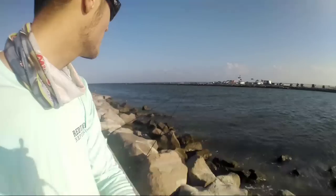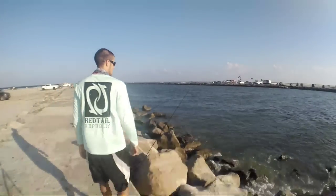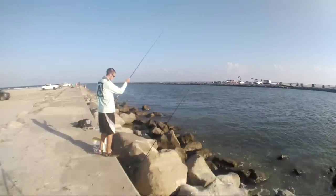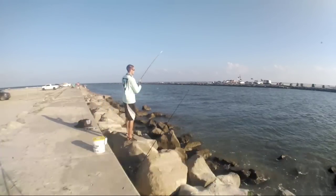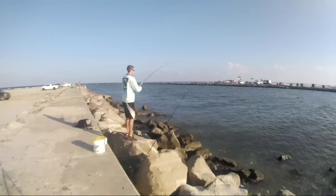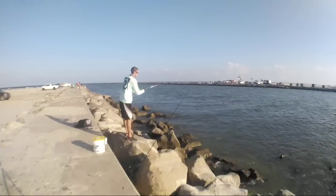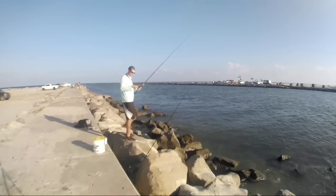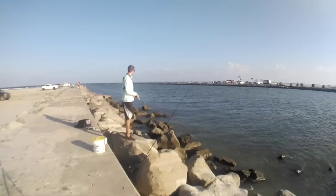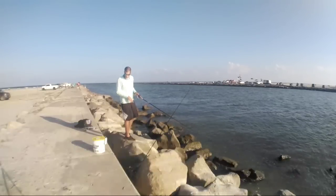Dang, dude, I can't see nothing with these shades on. Check the grass. A little bit, but not on the bait. That's the money spot right there.